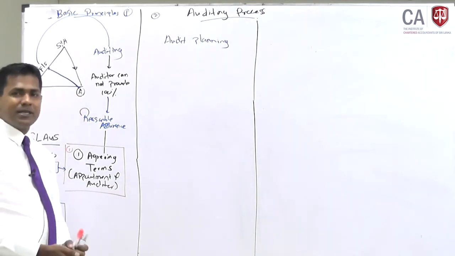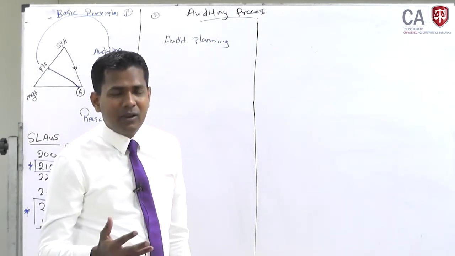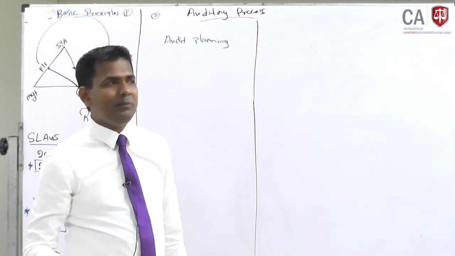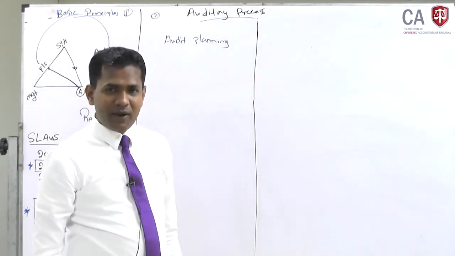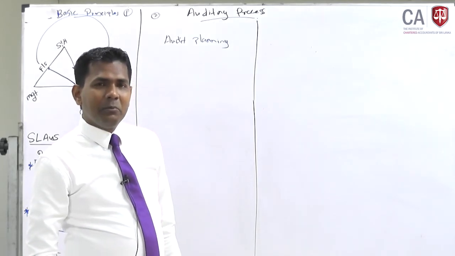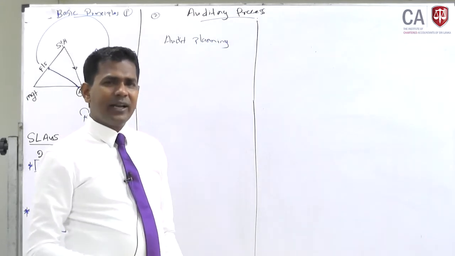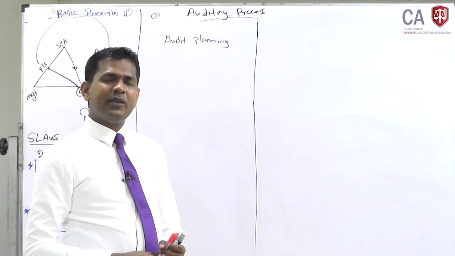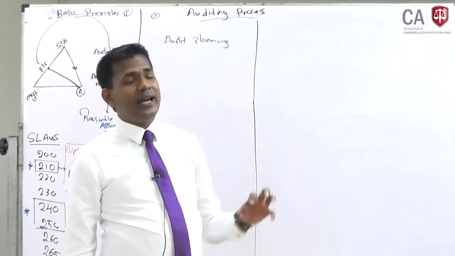You can't check 100%. For example, if the accounts department has accountants, a CFO, and about 10 account executives, they have done the work for the last 1 year, 365 days, out of that 280 days they have worked. But at the end of the financial year, your audit firm sends trainees like you, 2 trainees and 1 manager, to the field for 2 weeks to try to check that 10 people's 280 days of work.